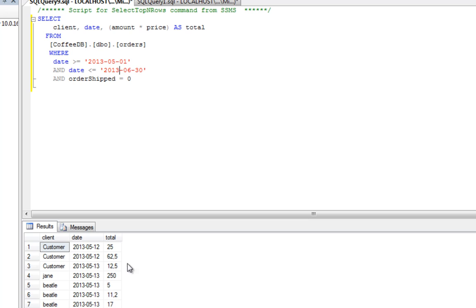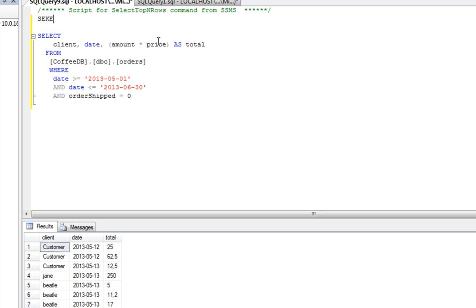As you can see, the orders have been grouped by customer, but they haven't been grouped by date yet. To remedy this problem, add the following syntax to your query.